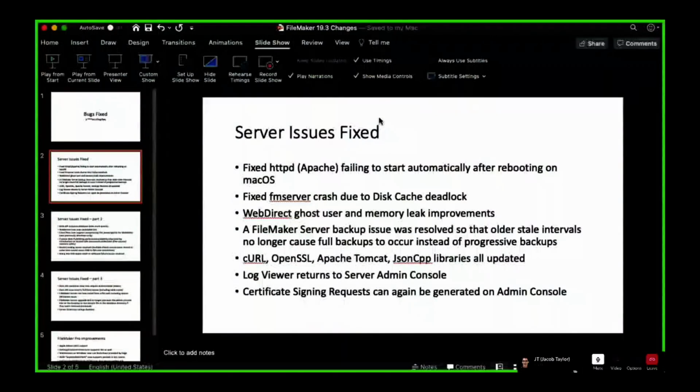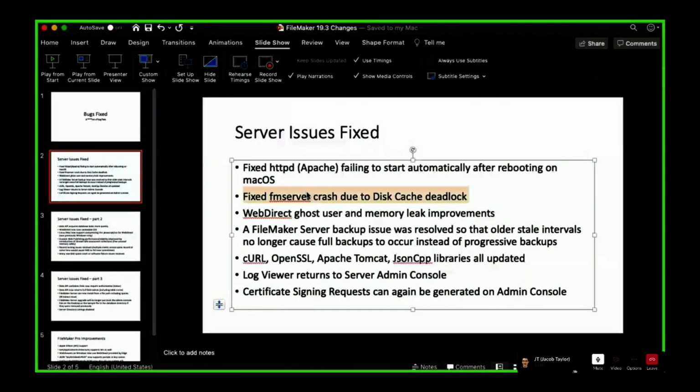This one's a very specific issue, but there's a broader set of fixes on one of the other slides. One of the issues that happened on FileMaker Server: we've mentioned that with newer versions of FileMaker, as we've progressed over time, Claris has gotten a lot deeper with how records are cached. They're cached in Pro. There are lots of caches. I don't know if they're new caches, but there are lots of caches on server now, various kinds of record caches. Some of them are in memory, some of them are on the hard drive, etc.